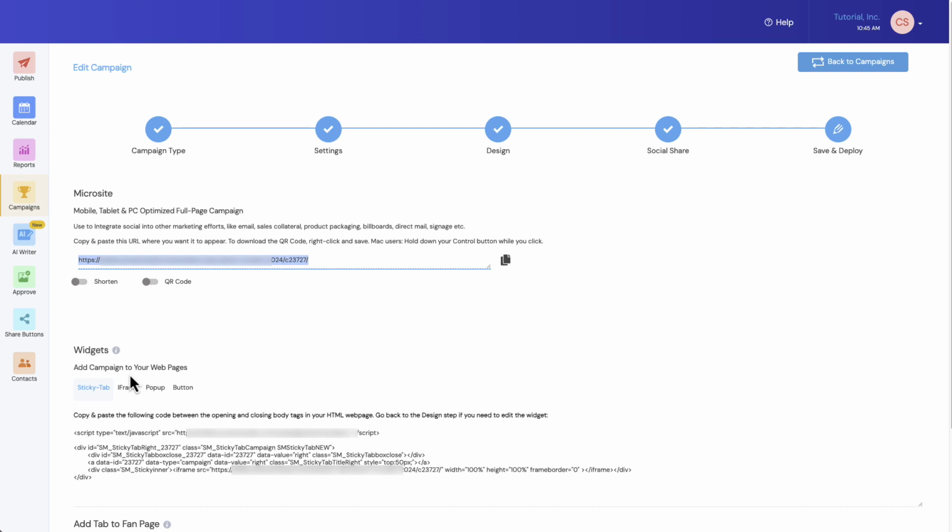You can embed it with an iframe. You can have a little sticky tab on the right side that stays there during the contest period. You can have a pop-up that if they try to leave your website or blog, it says, hey, have you checked out our contest? So it's just a lot of fun, and I hope you guys get really great results from this.